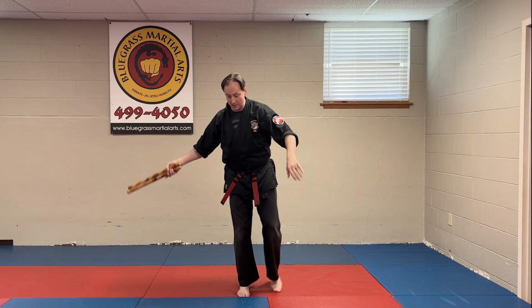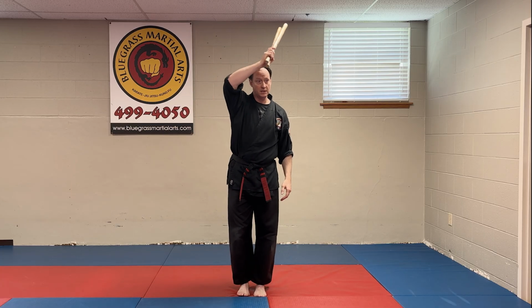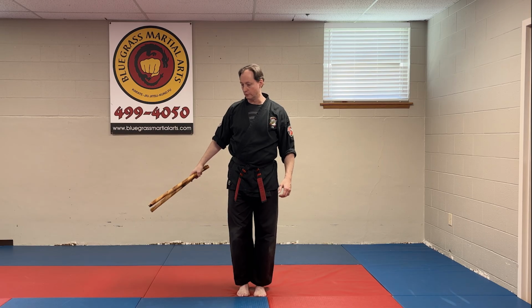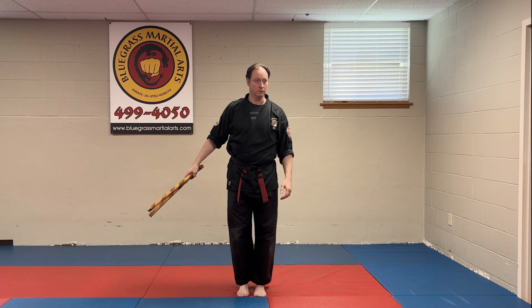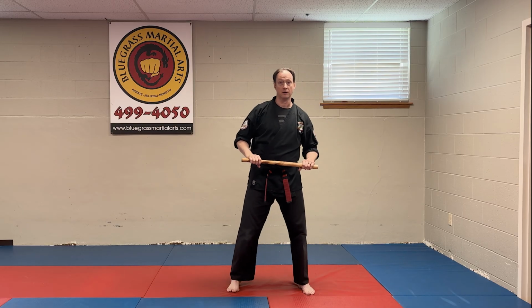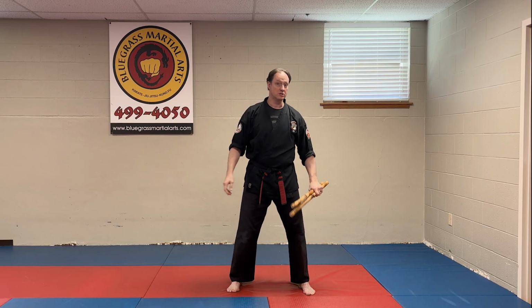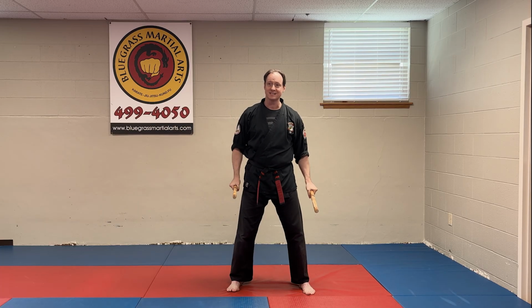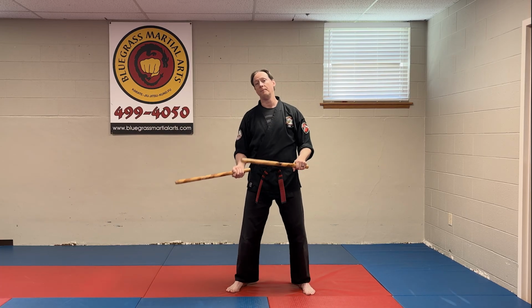And the last one, 9, you bring the feet back up and you make a big loop to a downward diagonal, or an angle 2, as we call it in our numerato, our numbered pattern. And that is the salutation that we use in our classes. So we are going to start again with the numerato. Again, that is where we start with the single stick, and that stays consistent no matter what weapon we use.